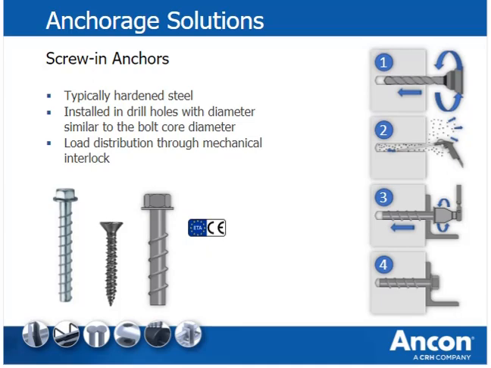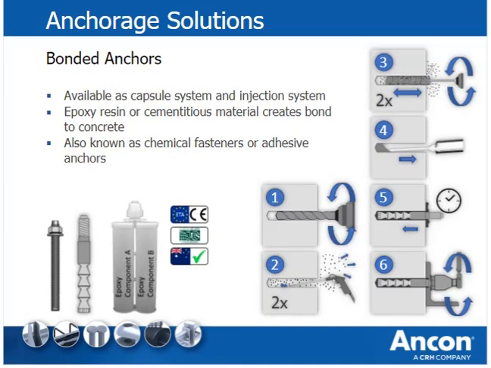The bigger diameters of screw anchors also work in applications with cracked concrete. Bond anchors, also known as chemical anchors, are available in a wide range of types differing in anchor and bonding material. They can be divided into two groups: capsule anchor systems, delivered with bonding material in glass capsules or foil pouches where two or more resin components are mixed during installation and then harden; and injection systems, where polymer resin is supplied in cartridges and pumped into the borehole before the anchor is installed. The load transfer works through bond between the anchor and the resin and then between the resin and the concrete. Correct hole cleaning is critical, as bore dust can destroy the bond required to transfer loads.